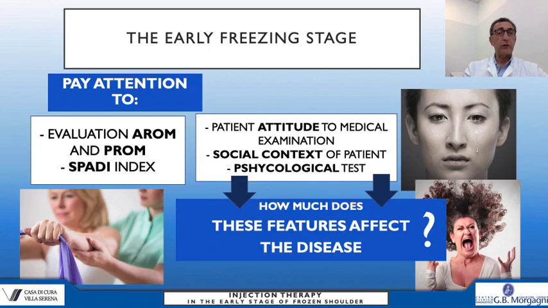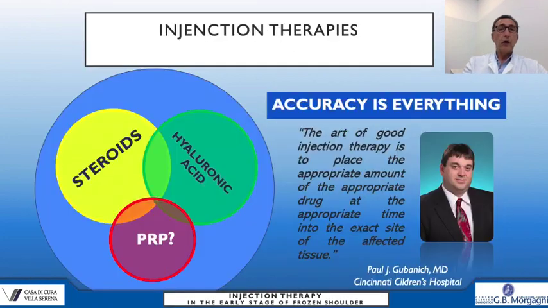What we have to pay attention to is to evaluate the active range of motion and passive range of motion, especially, if it's possible, with some scores. And what we usually get is a patient that is, let me say, psychologically not exactly strong, and this makes really the difference. The patient is the one that you have on the right side of this view.